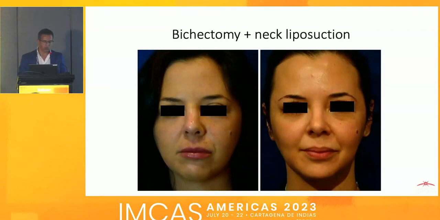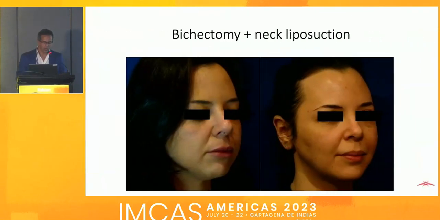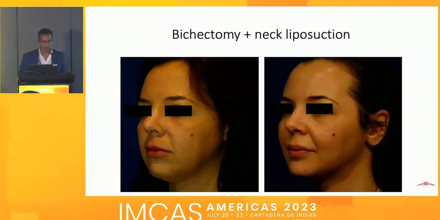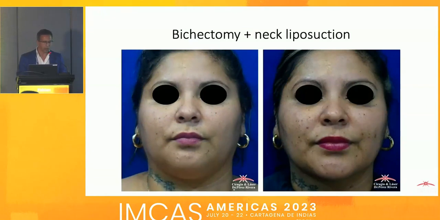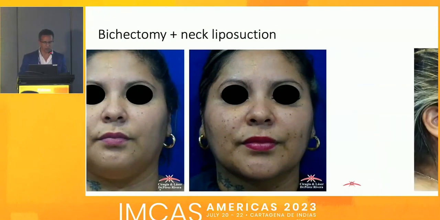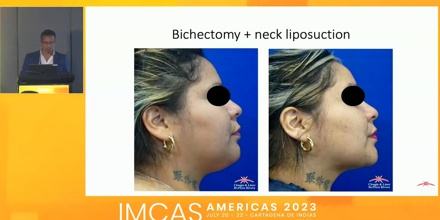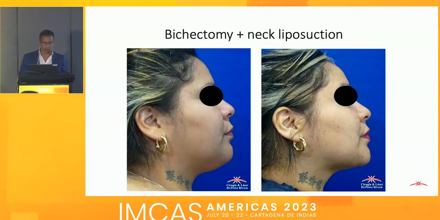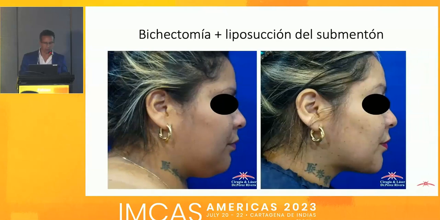Another case, round face to triangular face, sorry. Another measure of the same patient in a high profile view, and you can see here the depression in the middle part of the cheek. Again, and again the depression and the solution in the lower part of the face, in the chin area and the under chin area too. One of my best cases, bichectomy and liposuction, and you can see here the great change in the complete profile view of the patient, better when she does this movement with the face.